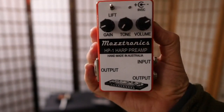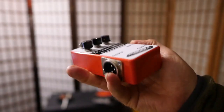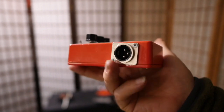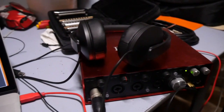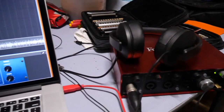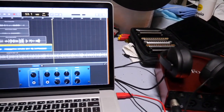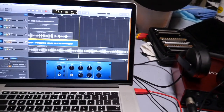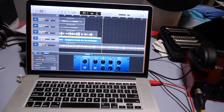Aside from the input, there's also an output that you can run directly to your amplifier, as well as an XLR output that you can run straight into the desk, into your PA, and in my case, straight into your audio interface. I thought it would be great to put a video together that shows what you can do with the Mozztronics HP-1 Harp preamp. It works very nicely for silent recording and also works very well in a full stage environment.